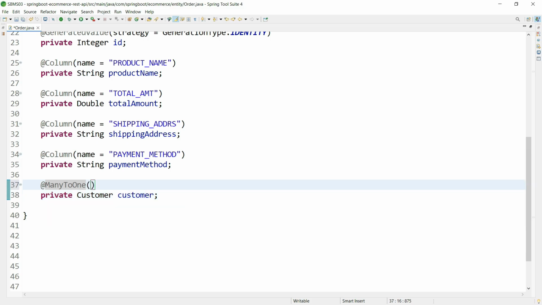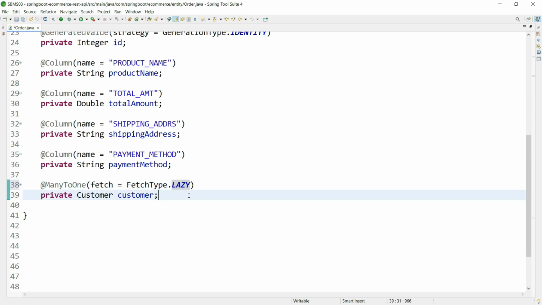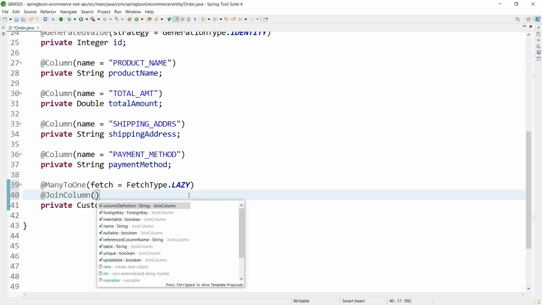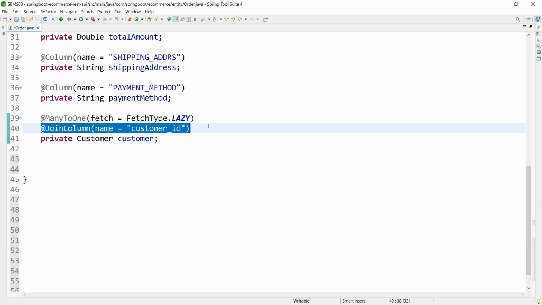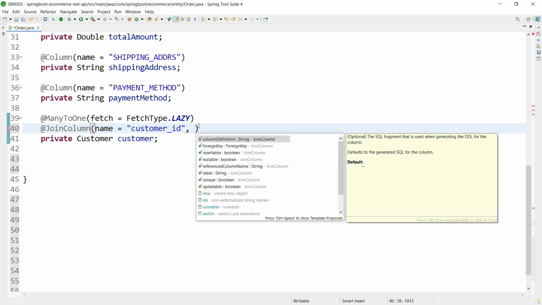Let's specify the fetch type, FetchType.LAZY. Here I am using FetchType.LAZY. It tells Hibernate to only fetch the related entities from the database when needed. When you use a relationship we want to add the @JoinColumn annotation also. We use the JoinColumn annotation to specify the foreign key column. Simply I'm using @JoinColumn. Here I'm providing name, that is customer_id. Here we are using the JoinColumn annotation to specify the foreign key inside the order entity, and also we'll make this column not null. For that I'm using nullable is false.